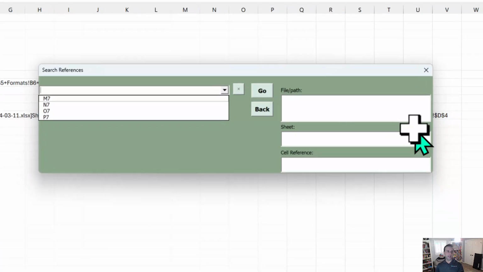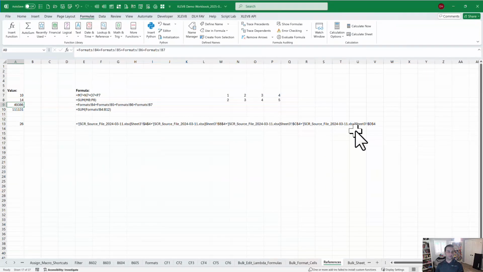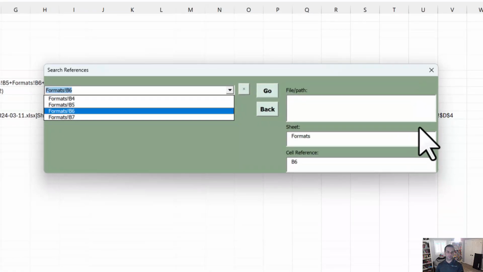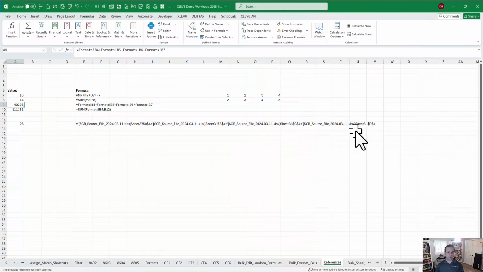Now, when you have a lot of formulas in your references, you can automatically search for those. Notice that this is going to take the formula at the top there. It's going to splice that, and it's going to say, here's all the references. Now, if you wanted to jump to one of those in another sheet, okay, notice this one has a similar formula in it, but it's a different sheet. We can press enter and jump to that.